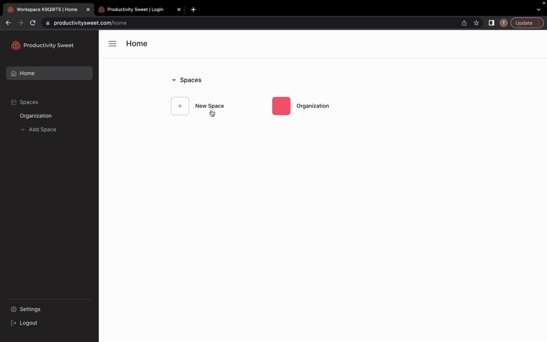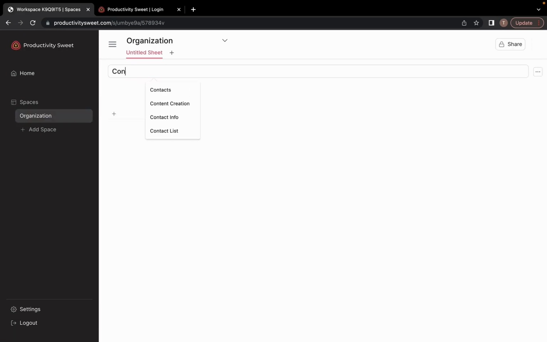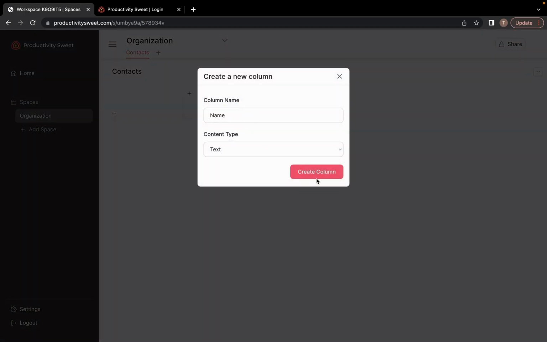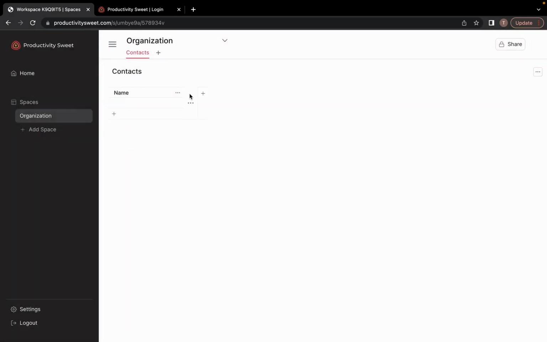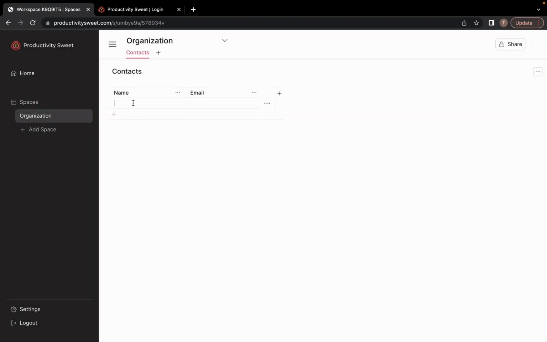And we're going to kind of create just like a little simple CRM here, just to show you the basic functionality within just a few minutes. Let's get this done real quick. So we're going to call this contacts, and we're going to have name. Pretty simple stuff here, stuff you would do with a normal spreadsheet. All right, we have John Smith at john@gmail.com. All right, basic information, right?